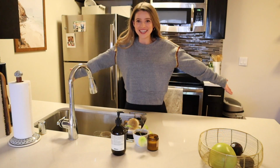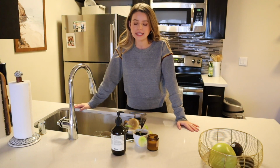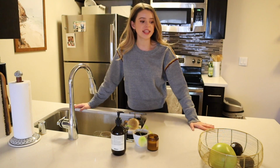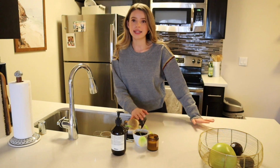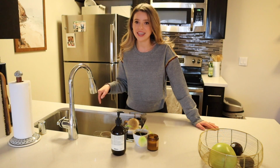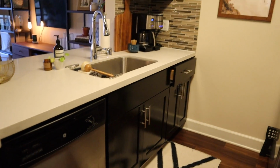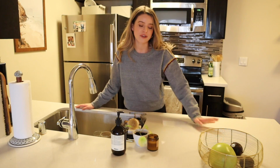Now we have the kitchen. It is small but mighty. It has much more counter space than my last kitchen. I am very thankful to have this big island. That's something that is pretty rare to come by. And a nice big deep sink. I actually have a ton of dirty dishes in here right now, but guess what? You can't even tell because it's big and deep, and I love that. It's something that I actually looked for when we were looking around for an apartment.